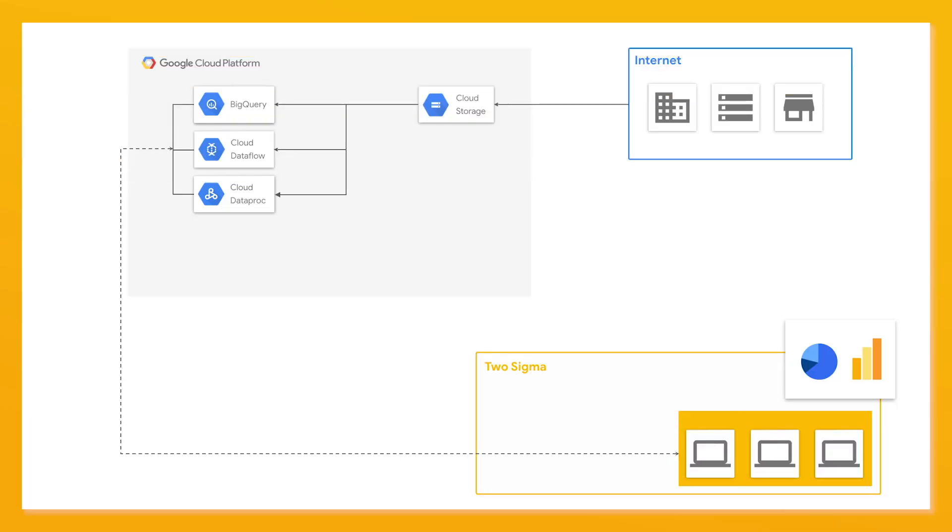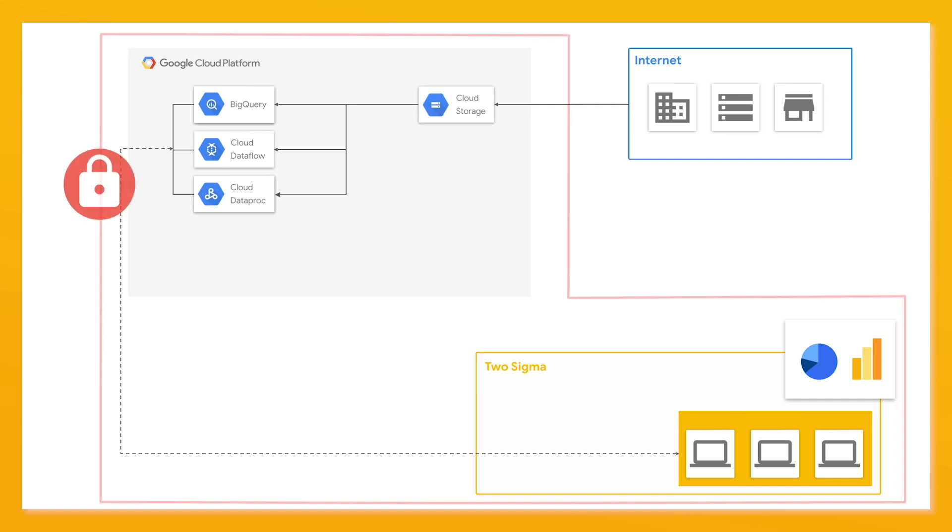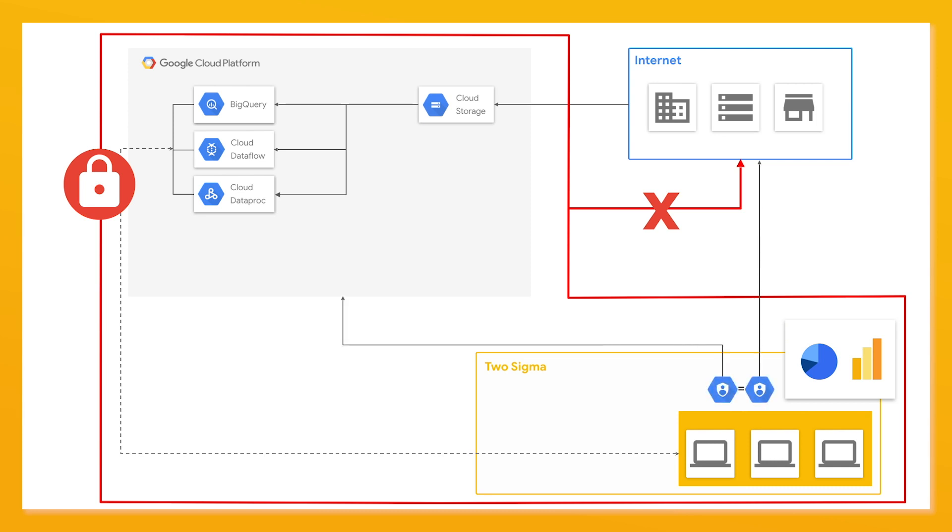You mentioned earlier that you needed to protect the data. Can you tell us more about how you dealt with that in this environment? As you can imagine, the security of our intellectual property, both internal and external, is of paramount importance. Any operations that deal with the movement of data in or out of the company's network must be as secure as possible. The most significant concern with this design was the fact that the project was connected to the internet. Although this made it easy to ingest data, it also forced us to isolate our engineers within the environment. We essentially allowed them to use native services, but only from instances within the project, essentially creating a DMZ-like setup. This was a pain because it required us to maintain two separate IAM identities — one with full privileges and one with heavy restrictions that could be used safely on-site.